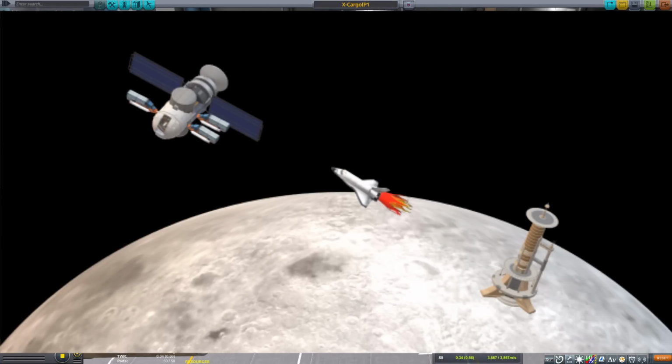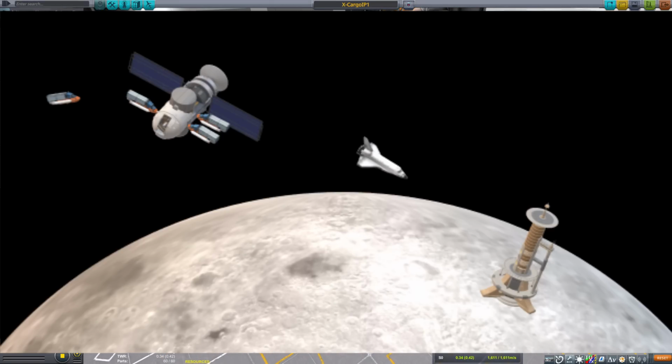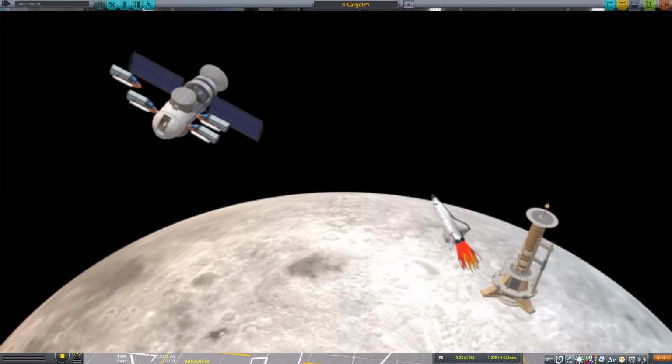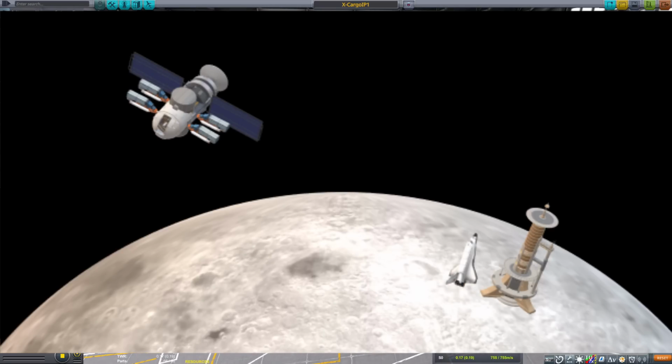This, of course, would not be a space truck, but more of a lander or SSTO, depending on where you're coming from. I guess it could still be considered a space truck, in a sense. I don't know. What are your thoughts about that? When does a space truck not become a space truck anymore when delivering fuel from the surface of a planet or moon to an orbiting space station?